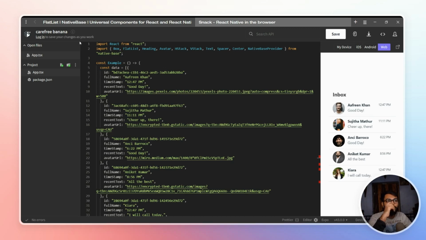And you can log in to Snack, so you can have it in your own Snack environment, your own Snack repository, whatever you want to call it. And this is a live editor, as I have said already. This is like CodeSandbox. So let me just write a bit of code that I recently learned. Okay, so let me just import ScrollView from here.